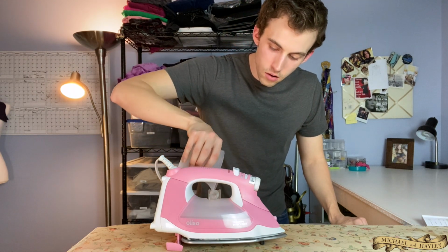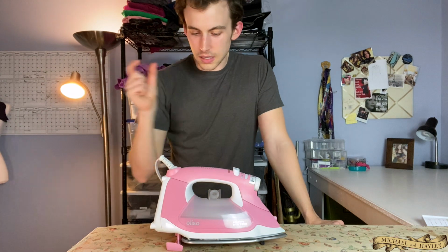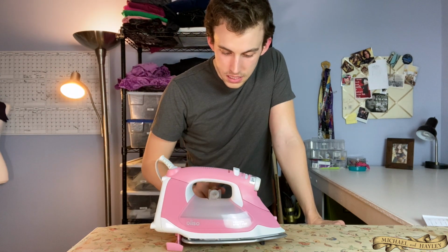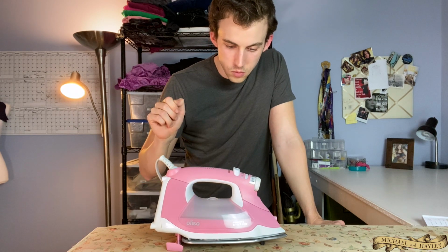It's like no mess at all. Like with so many other irons, you've got that teeny tiny cup and you're feeling for that teeny tiny hole. With this one, it's nice and big, so lots of room to do whatever you need, no messes.